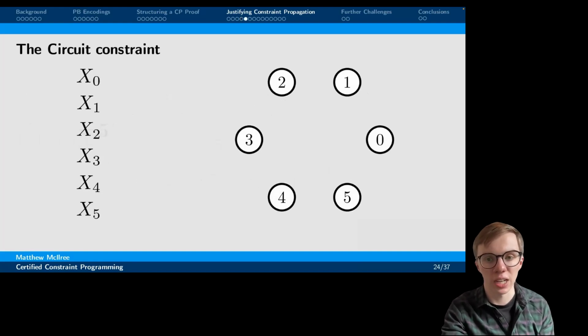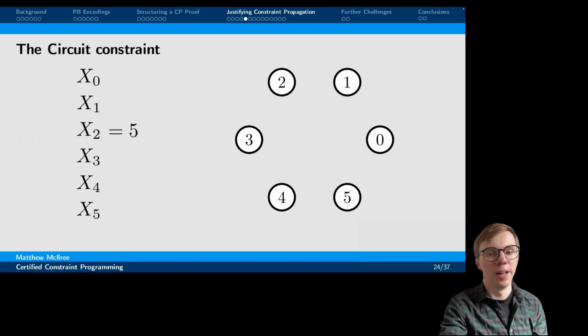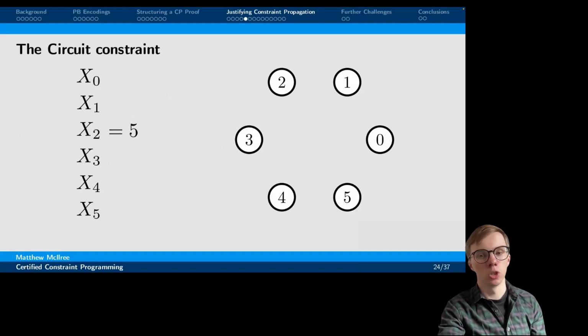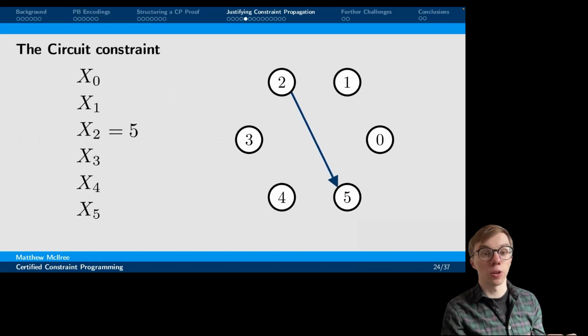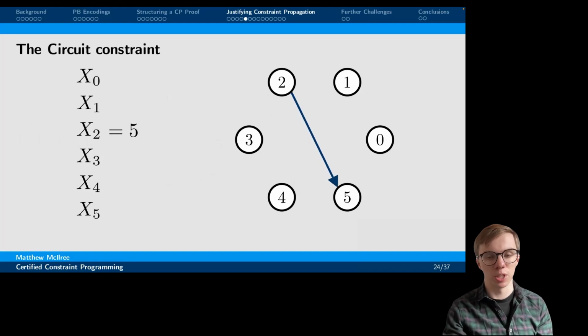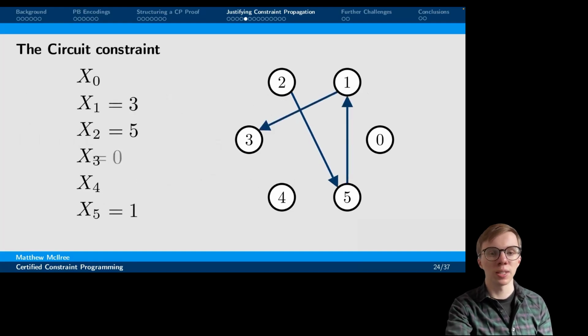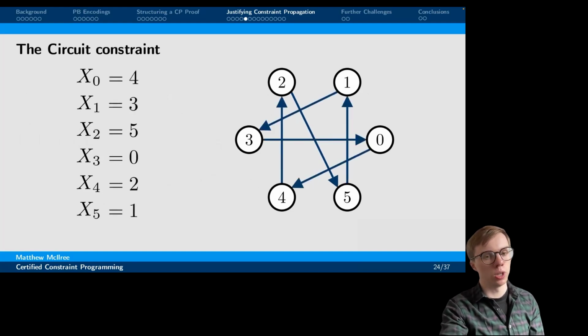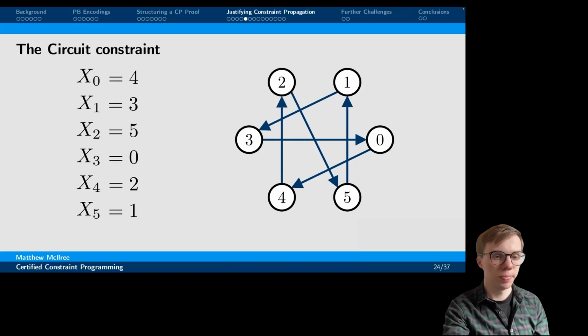So for example, if x2 is equal to 5, then that means there is an edge between 2 and 5 in the graph. And then the circuit constraint is saying that if we take this view of what these variable value assignments mean, then when we have a complete assignment, we must have a Hamiltonian circuit. So that is a path that starts and ends at the same vertex and visits every vertex exactly once.